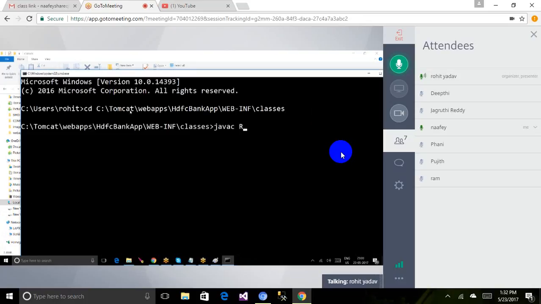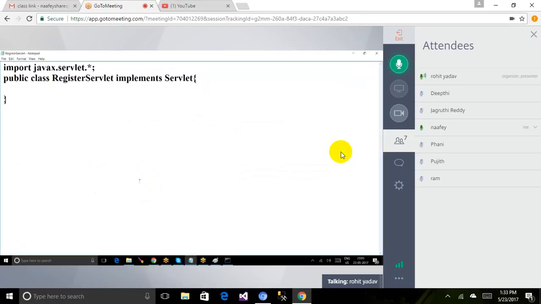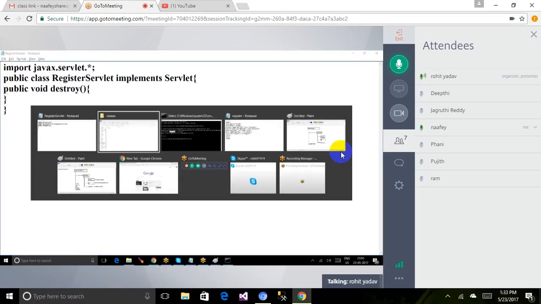Now if I compile RegisterServlet.java, we get an error saying you didn't implement destroy. Once you implement destroy, that is public void destroy, save this.